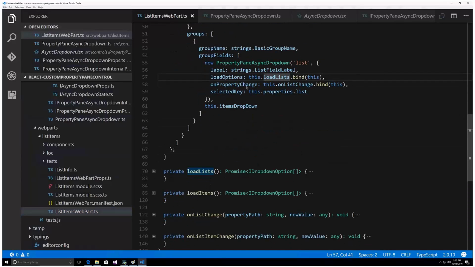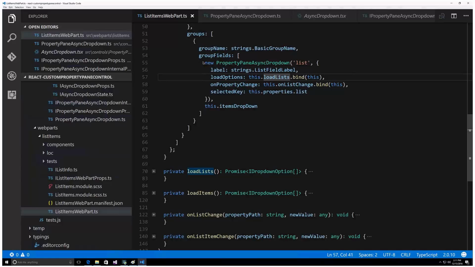Right, because the control itself doesn't really have the logic to load lists. The only thing that it can do is it loads data that it has from a synchronous source, right? Or actually in an asynchronous way. But what the source is and all of that, the control itself does not know.